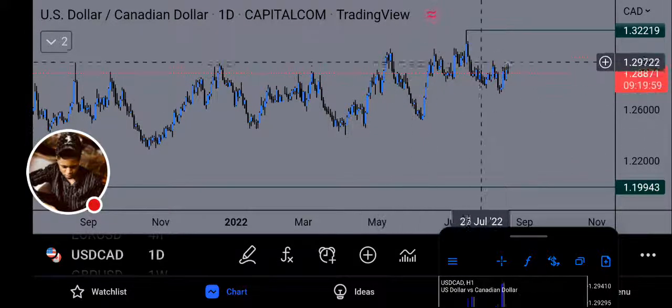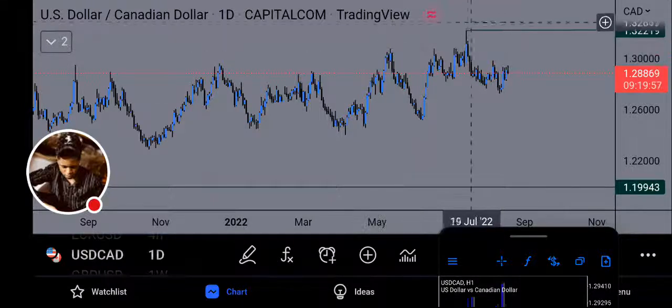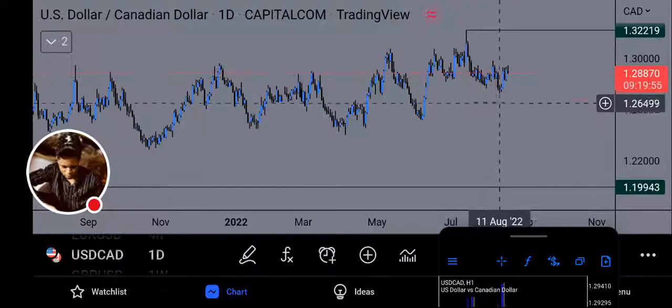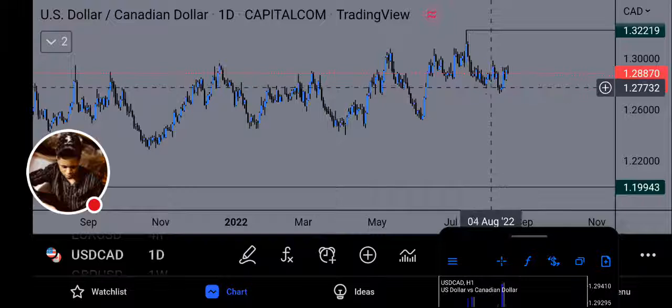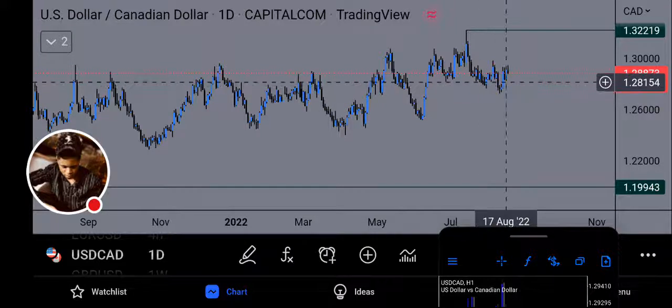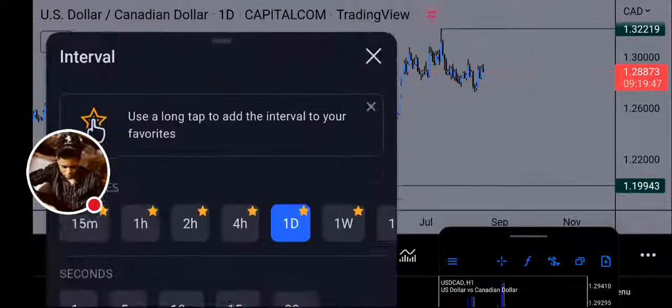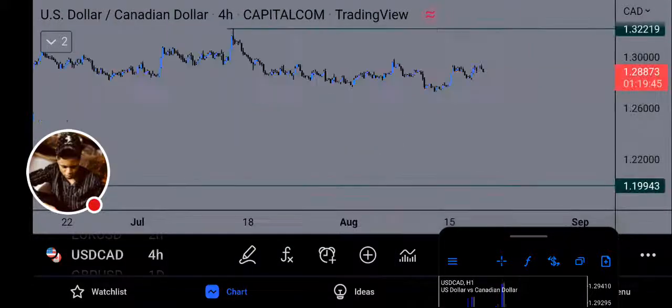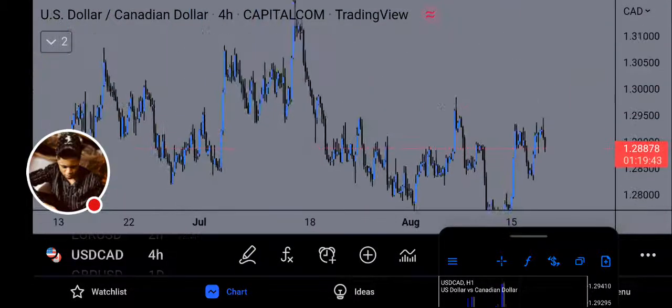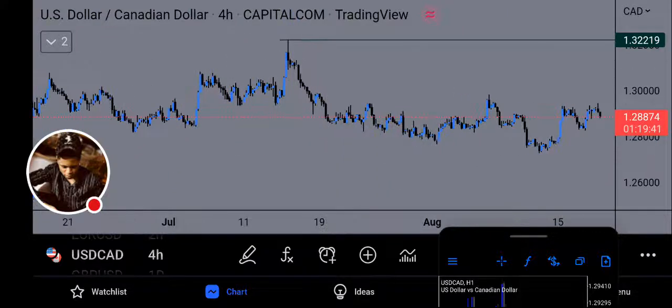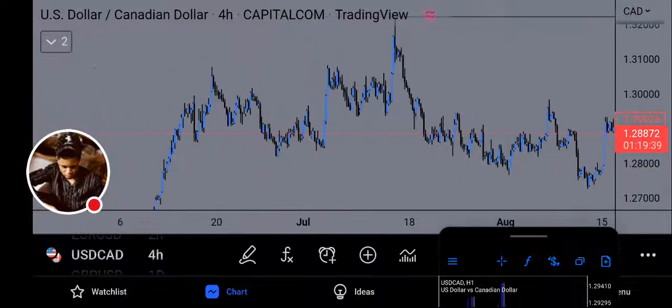Price from this price broke structure higher, right? Then coming down, breaking lower, and literally there is a break of structure here lower currently. Let me show you guys that this is from the daily time frame, or let's dive into the 4 hour so that you see everything clearly. So this is the 4 hour time frame right here, so you see everything clearly.